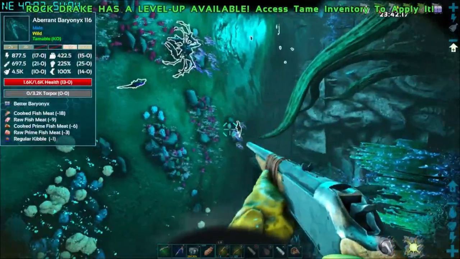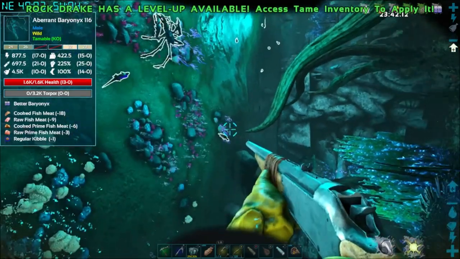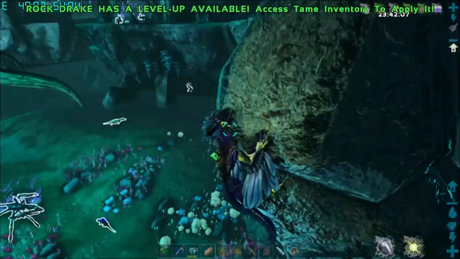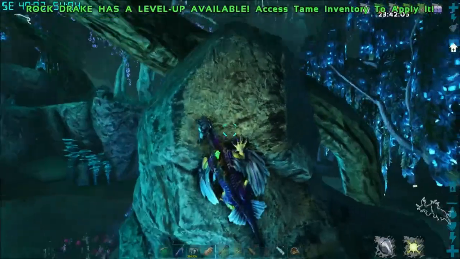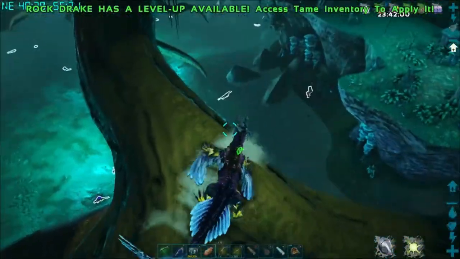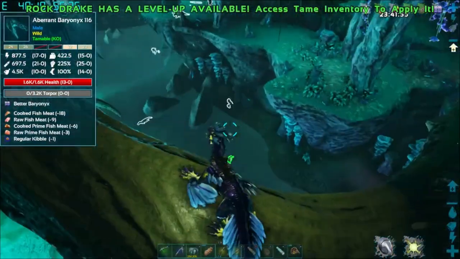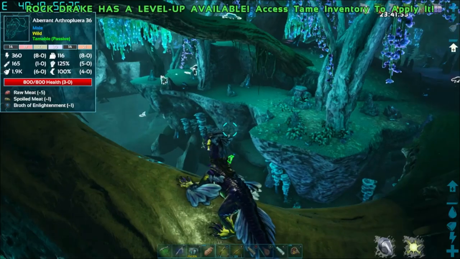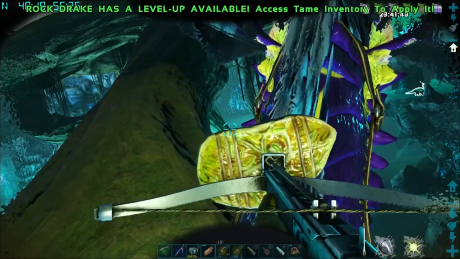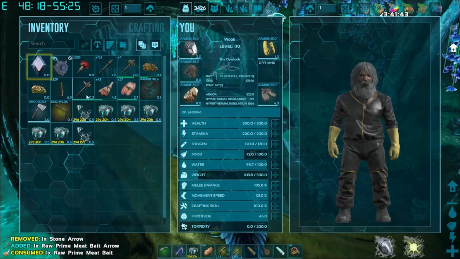Let's see. Ooh, 116 male. Ooh, you're not a female though, but you might be nice to have ya. The one I have now was a 112 when I tamed him. No. That's not gonna do it. I'm not catching crab here today.